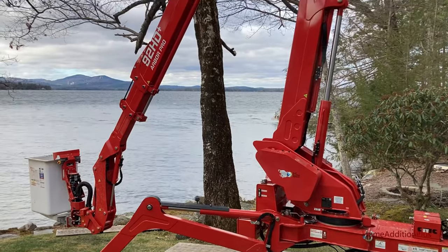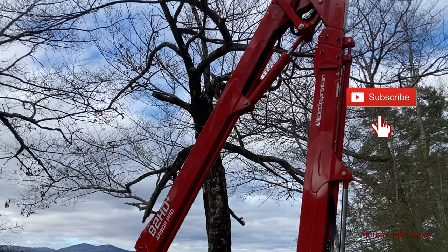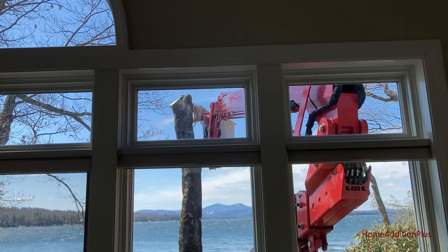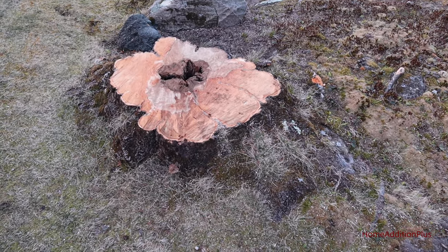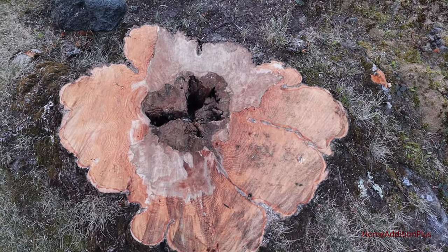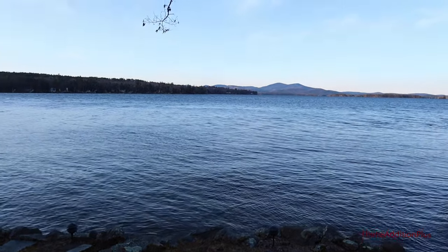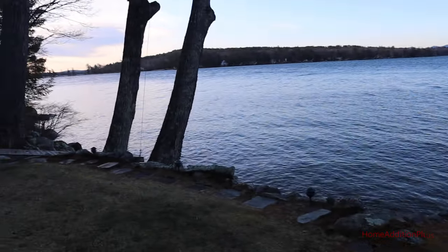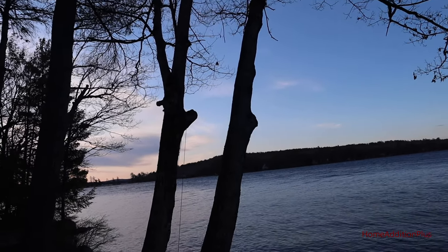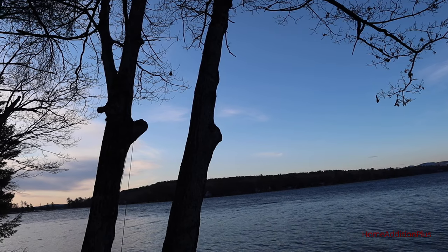Here is the remnants of a beech tree, and as you can see it was rotten to the core — rotten all the way up. You could literally see holes in the trunk of the tree up about 15 feet in height. Now we've got an unobstructed view from the waterfront. We also had a couple of branches cut off, as you can see from the nubs, because they were hanging way out over the water.